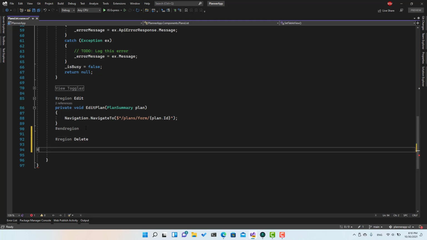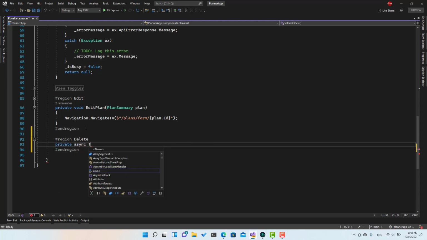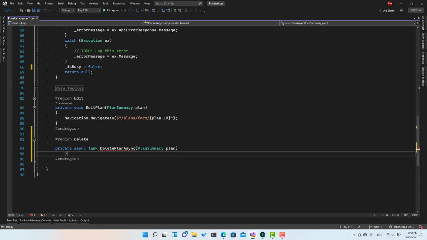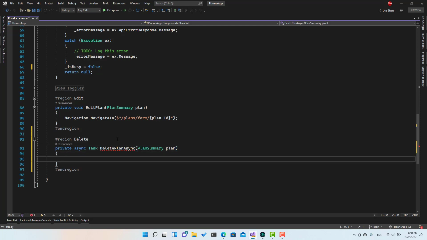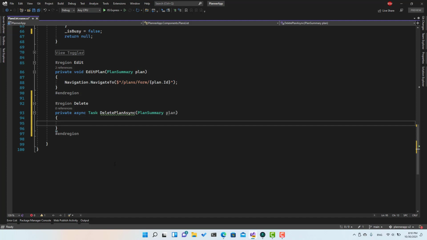This is the section to delete. And async Task DeletePlanAsync, and it will take a PlanSummary plan. Good. So now we have the first thing.